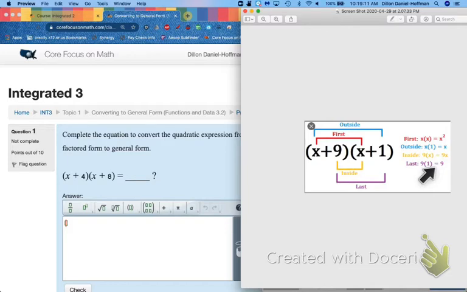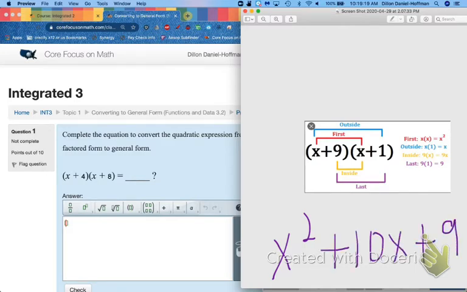What's not included here is the simplifying of like terms between 9x and 1x combining to make 10x, to where if you were to write out the final foiled version of this, it would be x squared, combining the 9x and 1x make a positive 10x, and then that positive 9. Today, I am going to teach you a little faster way of doing this, but I wanted to make sure you know the long way of doing it and where this all comes from.